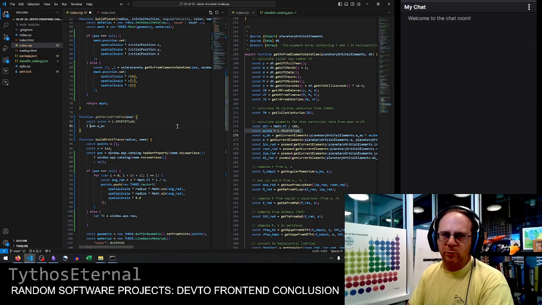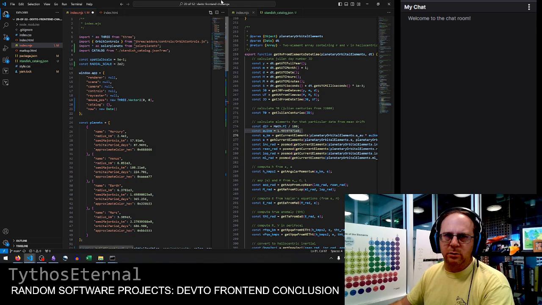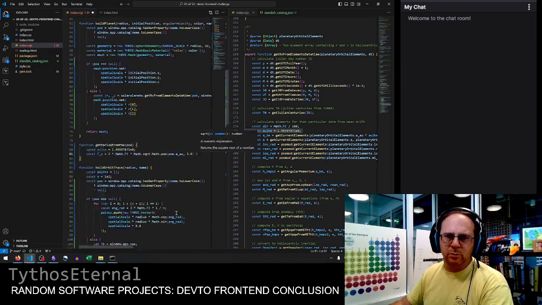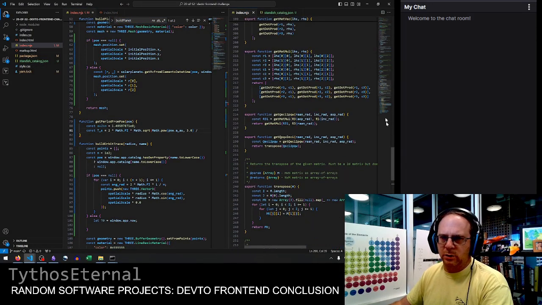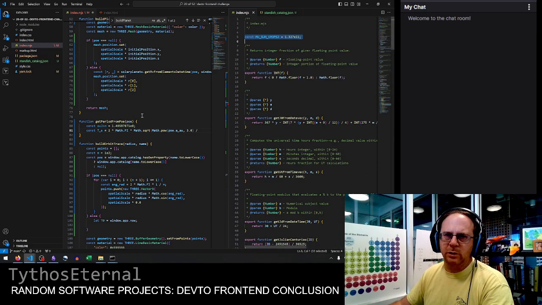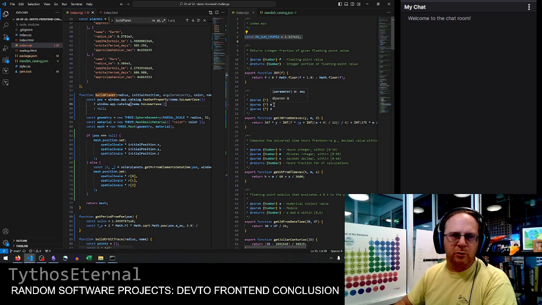So 2 times, say, in seconds, 2 times math pi times math square root math pow, divided by, I think we used the global gravitational parameter. Oh, did we not export that? We might not have exported that. We did not. Okay, cheat just a little bit. My favorite package manager, control copy, control paste.